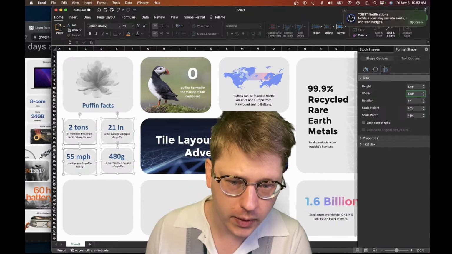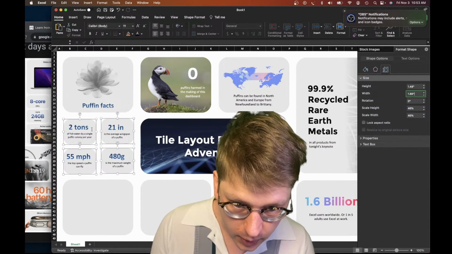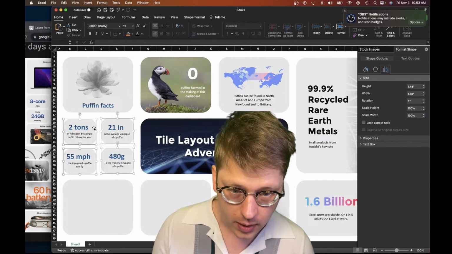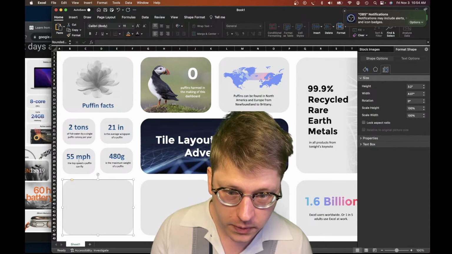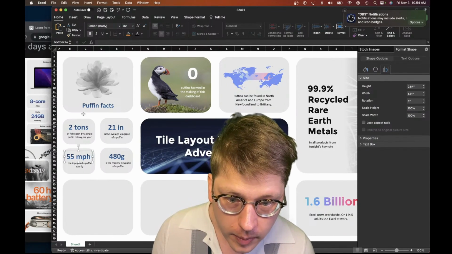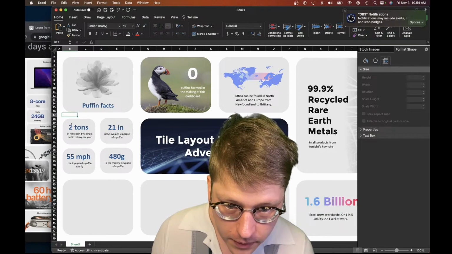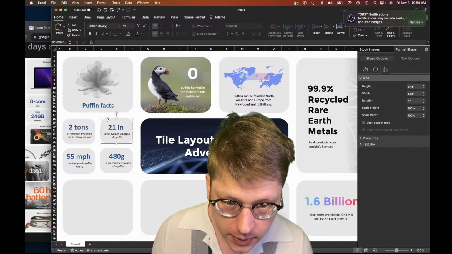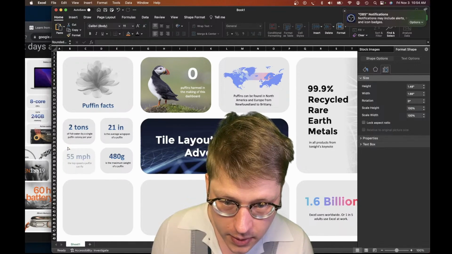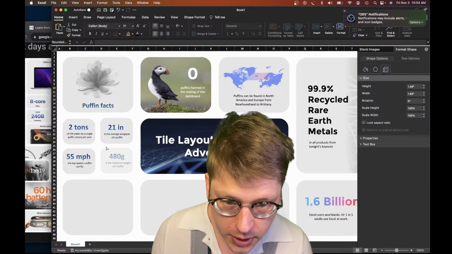So, and I'm just changing height and width of these in very small increments because I don't want to drastically mess up my layout, but I just want everything to feel like it fits a little better. And I think it's also because this gap here feels big, but that's okay. And then what if we just adjust our roundedness a little and turn it down just a tad, because these are starting to feel like they don't match the other shapes.